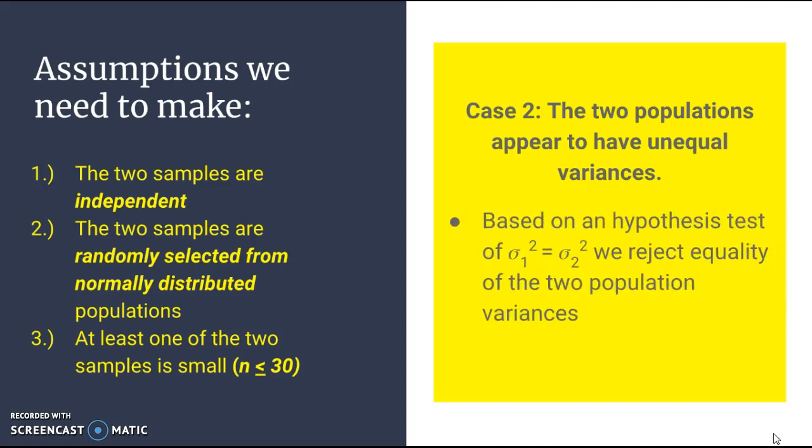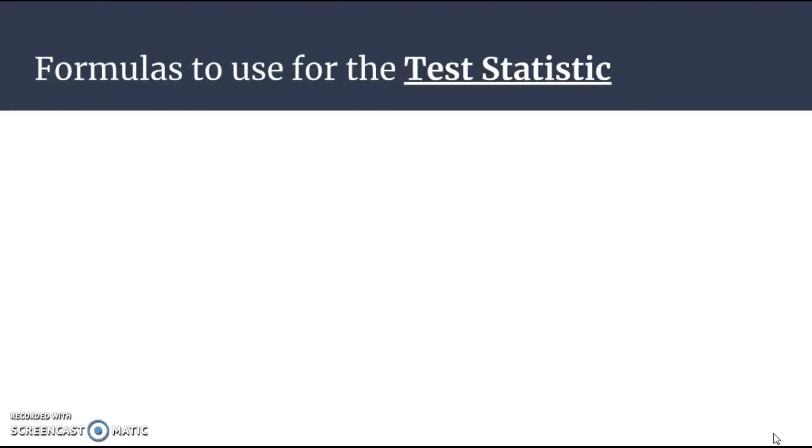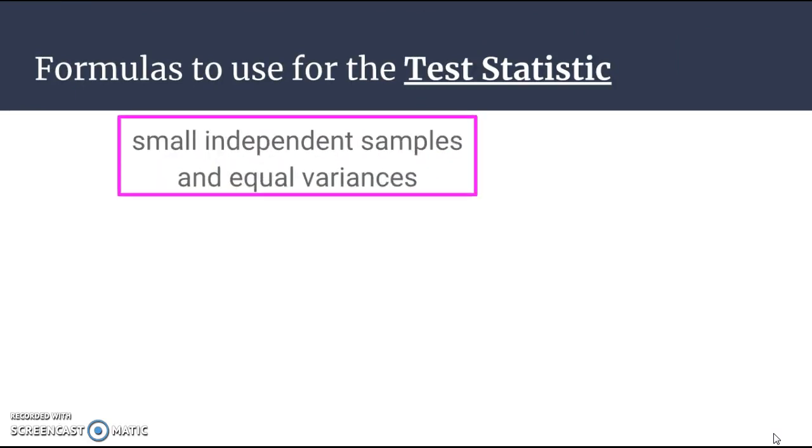So what that means for us in our preliminary F-test is that we're going to reject our equality of the two population variances. So if you get the reject option in your preliminary test, you've got to use the process that we're going to go through today. So you have a new test stat formula to take a look at.